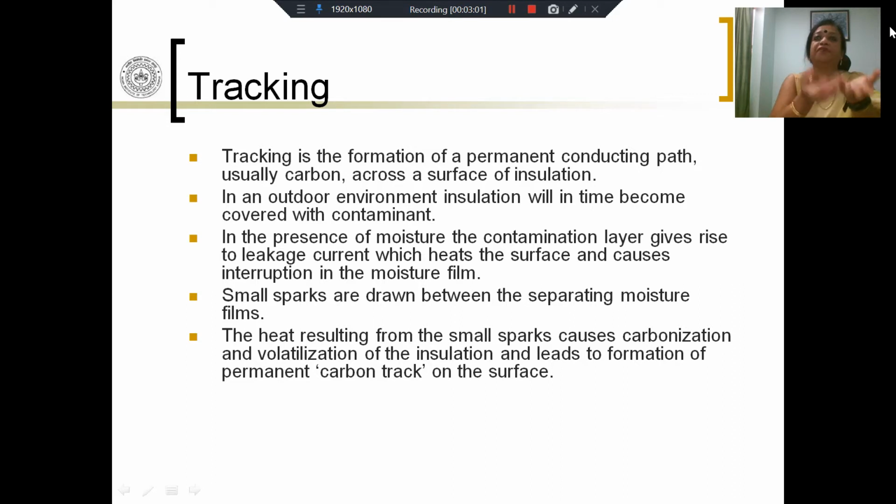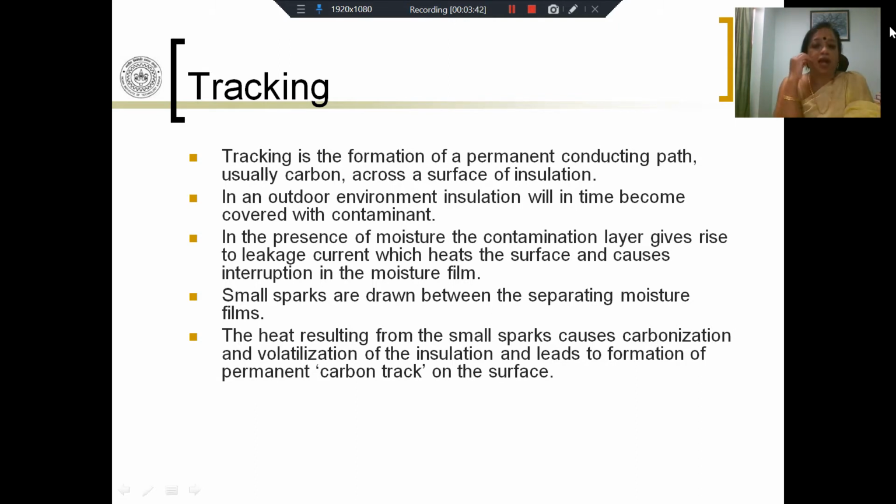Now, if you remember, we have talked about volume conductivity and we have talked about surface conductivity. We are also concerned about the surface conductivity of our insulators because there may be considerable conduction of current from one conductor to another across the height. So there might be considerable conduction of currents from one electrode to the other, not only through the volume but along the surface of the conductor. And how much conduction there would be depends upon the surface properties, the surface condition of the dielectric, and also the ambient conditions.